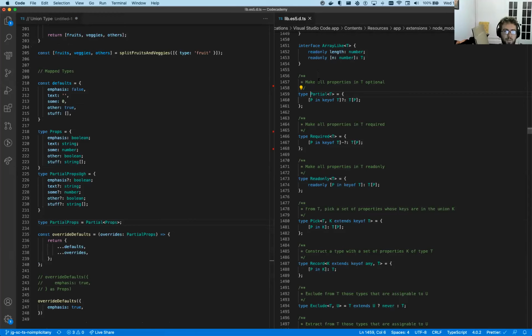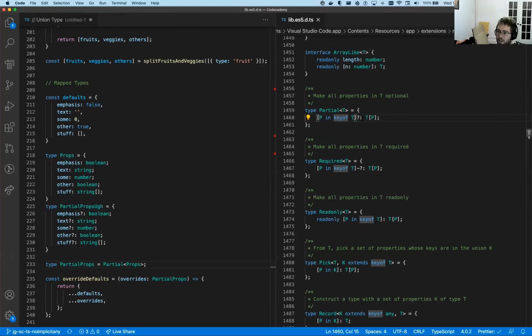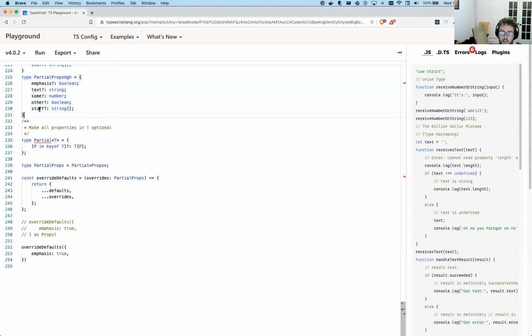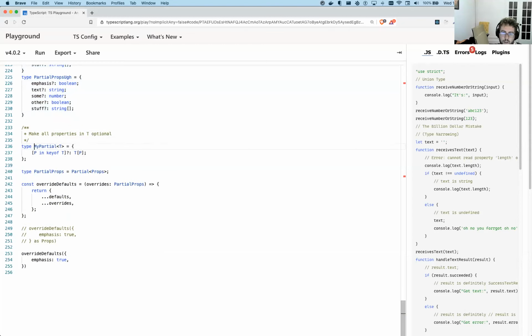These are all the built-in types that come with TypeScript. And the one I want to talk about today is Partial. This is what's called a mapped type. It takes an initial type, in this case T, and it gives back everything in T with some small change to it. So for every P in the keyof T, by the way, these names are horrible, so I'm just gonna copy this here and call it MyPartial.